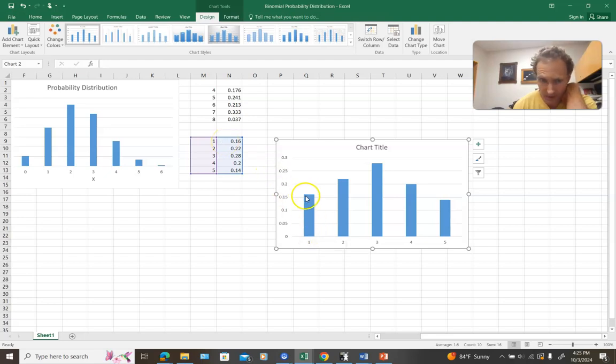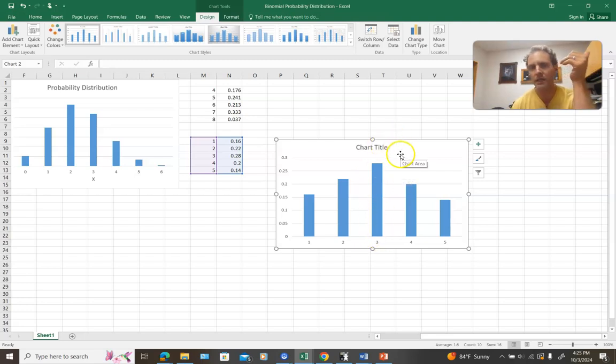You can see that this bar has a height of 0.16. And you can also see that right here, 3 is actually the most likely outcome, or the most likely value for x to assume, because it has the most probability associated with it. You can see that bar is the highest.